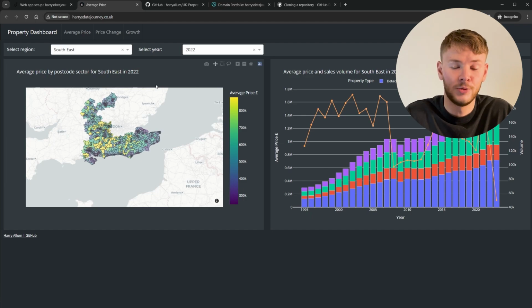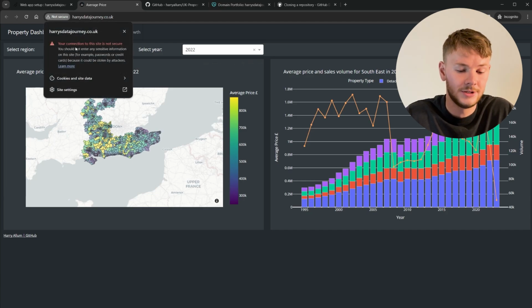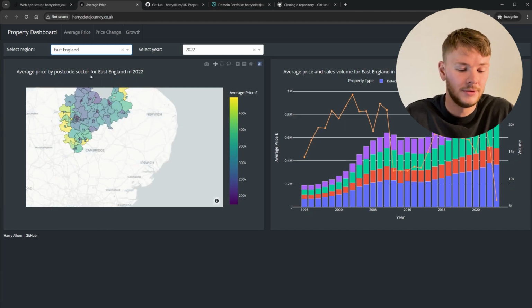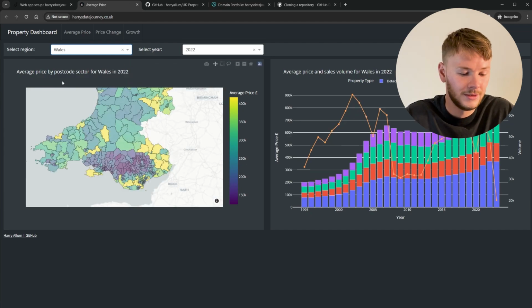So we can see our dashboard, and it looks just like it did when we were working in a local environment. One thing to notice is that the site is currently showing as not secure, as we have no SSL certificate. PythonAnywhere makes it really easy to fix that. We can check out our dashboard quickly and make sure that it's all working. Mine looks good and seems to work exactly as it did locally.